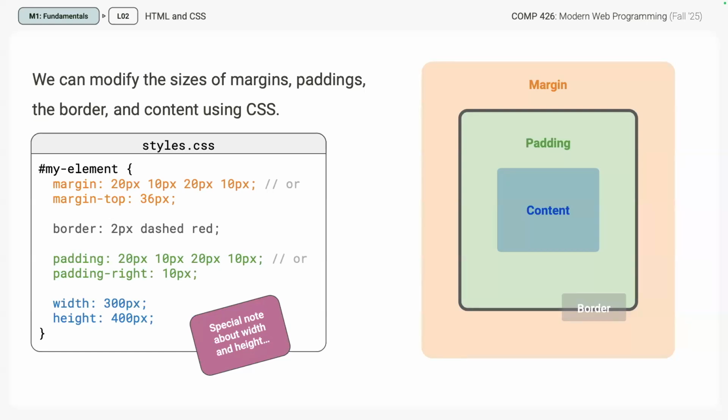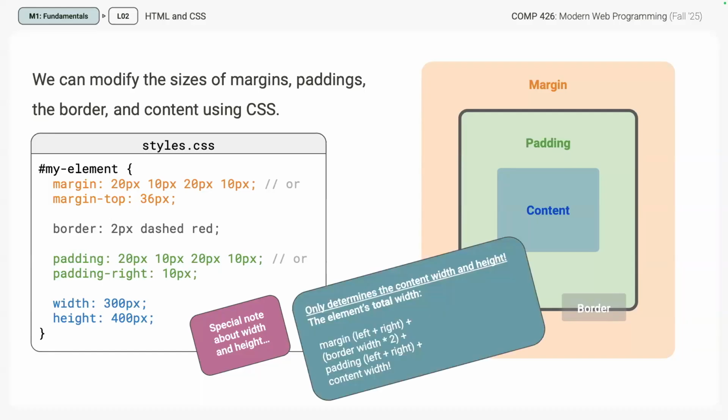But that's the reason. Except this is something that you might not realize if you've done HTML and CSS before, is that the width and height property that you apply just affects the height and width of the content of the blue block, not anything else. So only the content, the blue block, is what's affected when you supply a width or a height. And so that's why you might have some weird things sometimes where it's like, hey, I applied a 300 pixel width. Why is this larger than that? That might be because you have a 300 pixel width, but you also have padding or a margin that's added, and that changes the spacing.